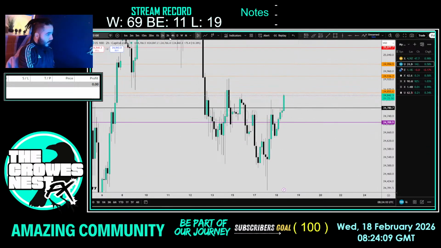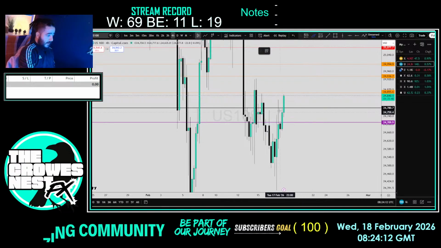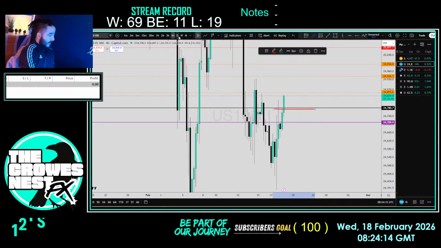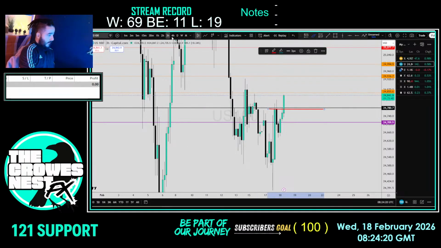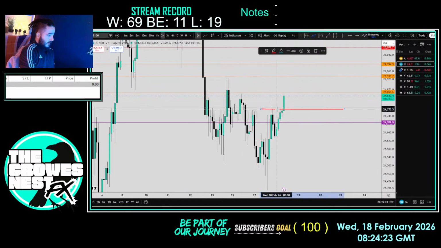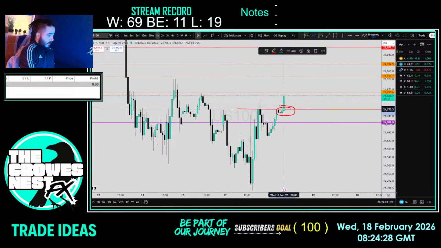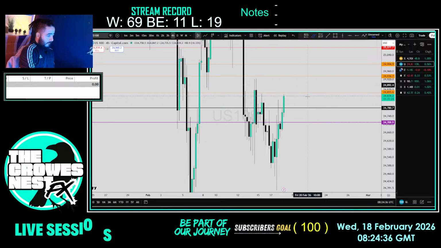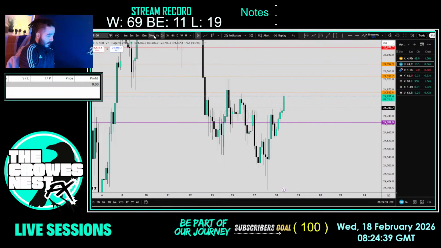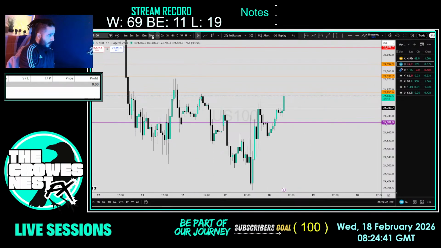Still got 2 hours left. The only reason I'm still interested in this is the 4 respecting a level, right? The daily's next player, the 4 respecting a level. The 3 hasn't broken out yet. The 2 is still respecting the level, and you've got no bottom wick on this 2. The 1 is again respecting a level, and you've got no bottom wick on this 1. So even if you want to drive up, I would imagine you're probably going to have to come for that bottom wick.